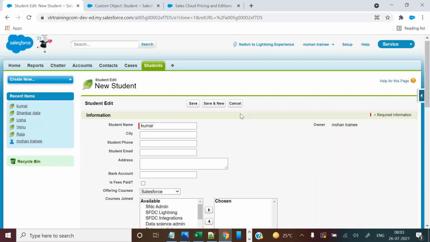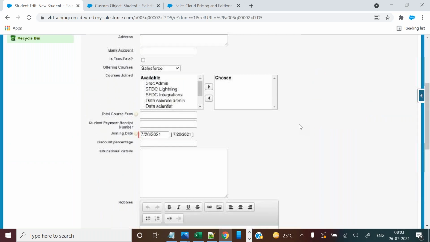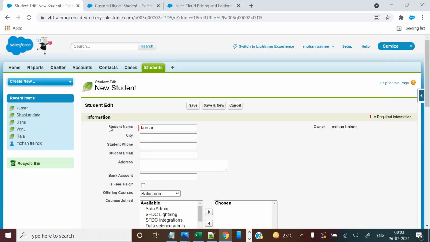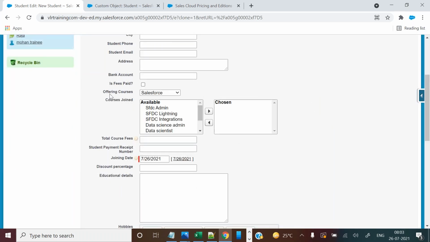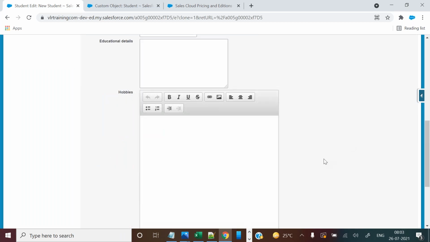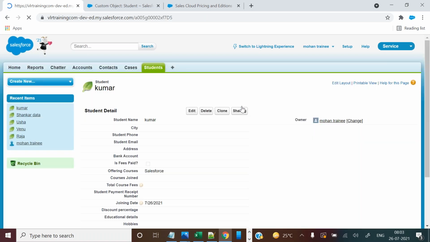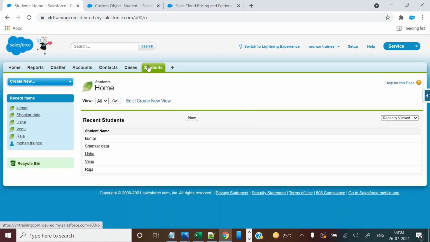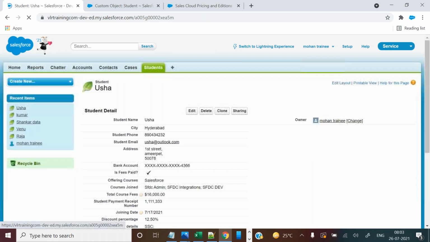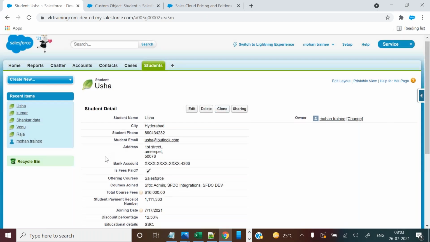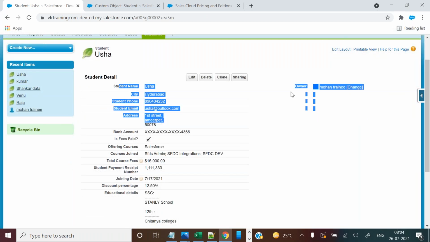Now what happened here? If I click on the clone button, whatever data is there in the previous record, you are seeing it here. Previously the name is Kumar, the course offering is Salesforce, and the date is the same. It is all there as it is. Let me give one more example. Go to Osha's record, which has full data. Click on the clone button. You can see Osha's Hyderabad, all the data.